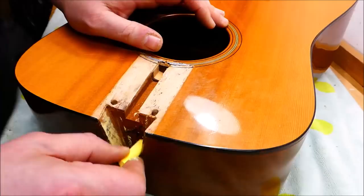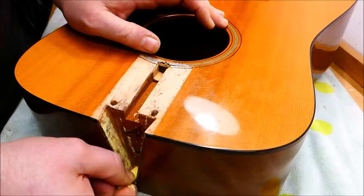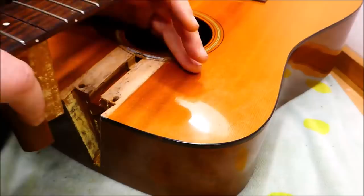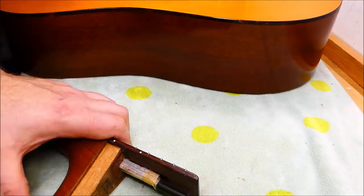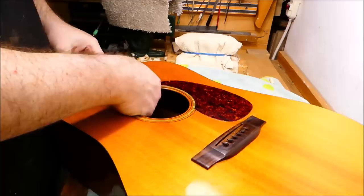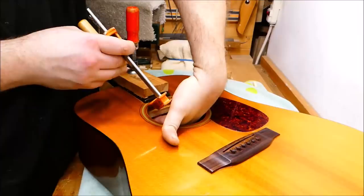I'm going to chalk fit this joint. Carbon paper works well on light colored woods. I think the chalk shows up better on this dark mahogany. When I press the neck home, some of the chalk is transferred to the tight parts on the tenon. Then I can scrape away those chalk mottled areas. This is not unlike the technique used for flattening the ways in precision machinery. If you do it carefully, the tapers meet perfectly and you don't need glue to hold it up. Still, it is a good idea to put some glue in there.